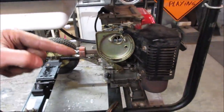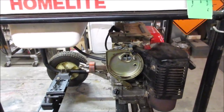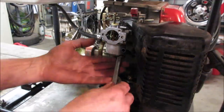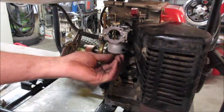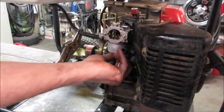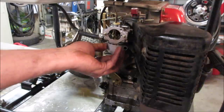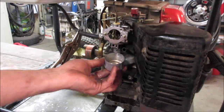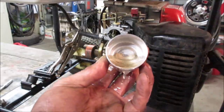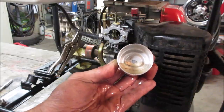Either a little piece of debris went down there and got stuck between the needle and seat, or there's an issue. One thing I did forget to do was see if the float floated. Generally, that style is kind of like a closed cell foam almost. I don't believe those are hollow. I generally don't have an issue. There's some crap in the bottom of the bowl though. So I have a feeling it's just some dirt got in between the needle and the seat.